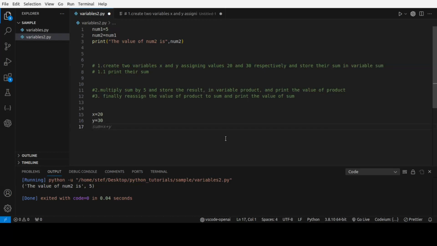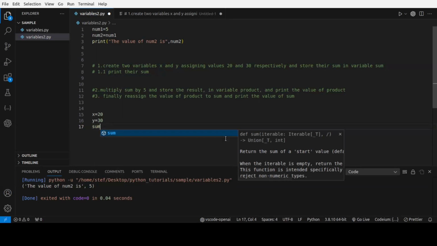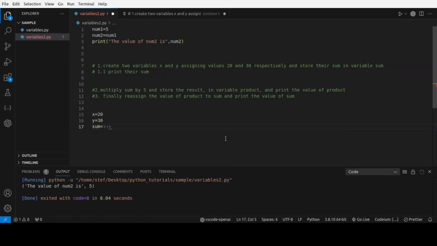So I'm going to create a new variable called sum. I'm going to assign that to whatever the sum of x and y is, which is literally x plus y. Just like that, and that x plus y will give you the sum of x plus y.